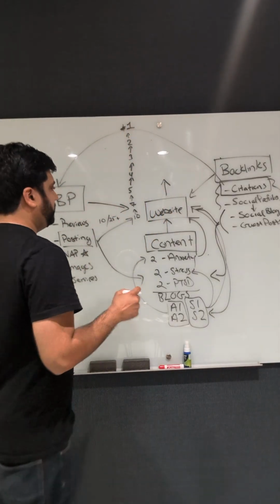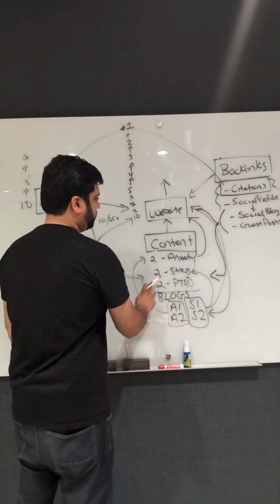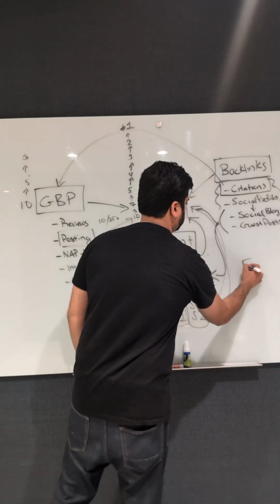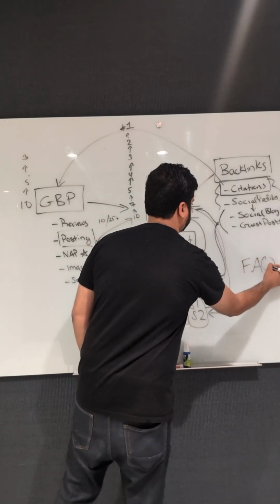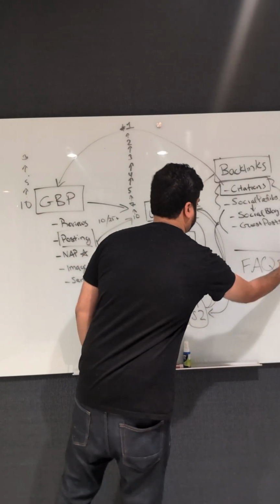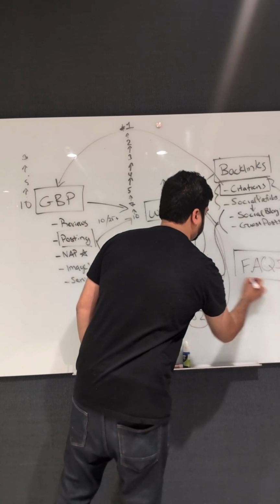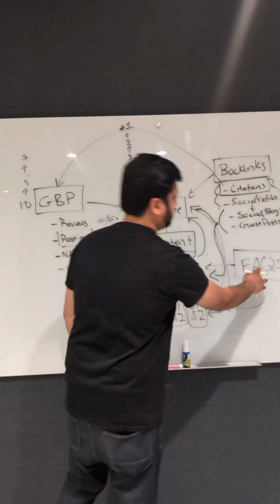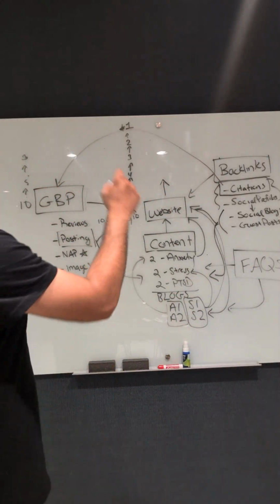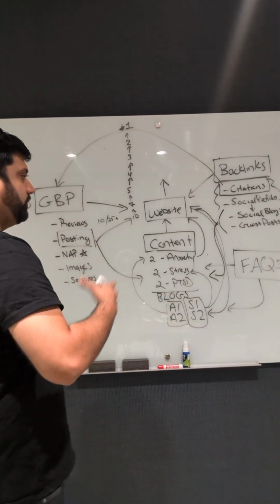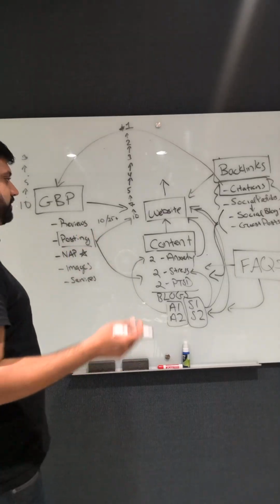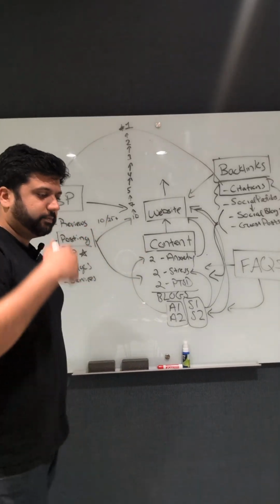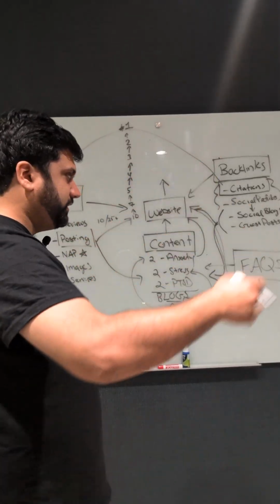The way that really happens is when you build out these pages, you want to add something called FAQ schemas. And we have another video about this. When you build a blog, when you build any service page, you need to make sure you are adding FAQ schemas. What that does is it's a technical code you add around all of the questions you answer in your content. This gets picked up by Google, by Gemini, by ChatGPT, by Claude.